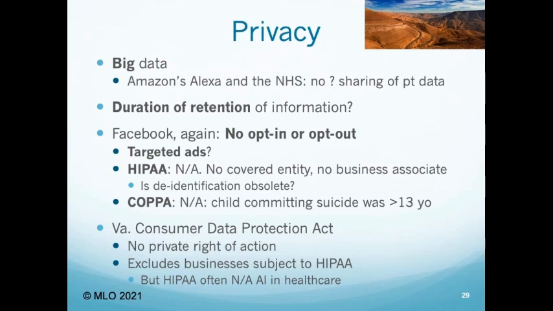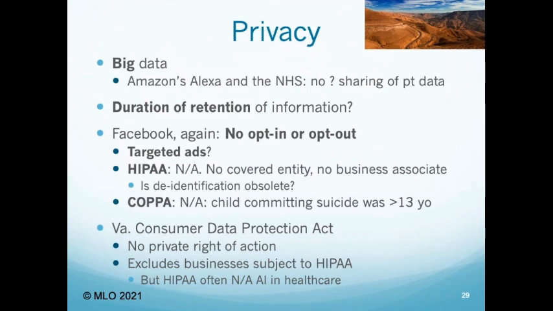Think about this. The 800-pound gorilla of medical privacy in America is HIPAA, but HIPAA probably doesn't apply. Why? Well, the AI system is not a covered entity. There are only 3 types of covered entities, and AI doesn't count. It's probably not a business associate either. If it's neither a covered entity nor a business associate, to what then does HIPAA apply? COPPA is the Children's Online Privacy Protection Act. It protects privacy of kids online, but only those under 13. If we have anybody older than that, COPPA doesn't do you much good.